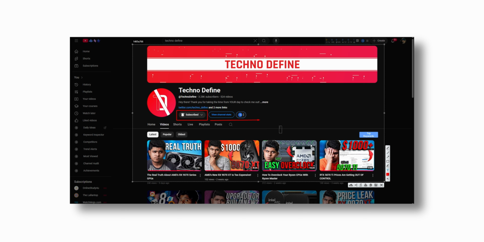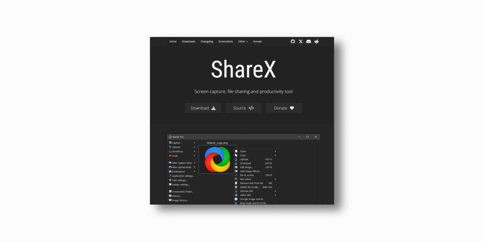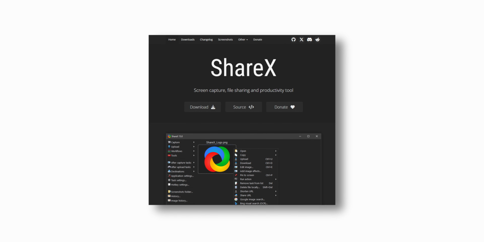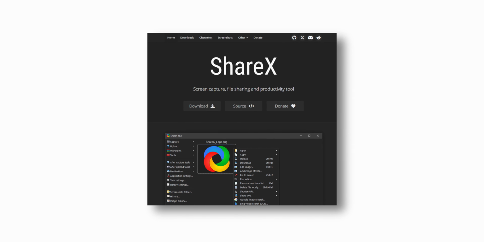But if you want advanced features like specific window selection or video audio recording, then you should give ShareX a try. Both of these applications are open source. ShareX does offer you a bunch of advanced features, while Lightshot is just simple. It's just a screenshot application. It doesn't give you too much, but for a lot of people that is enough. For me, that is enough. I have both Lightshot and ShareX installed on my system, but most of the time I use Lightshot for all my screenshot needs.